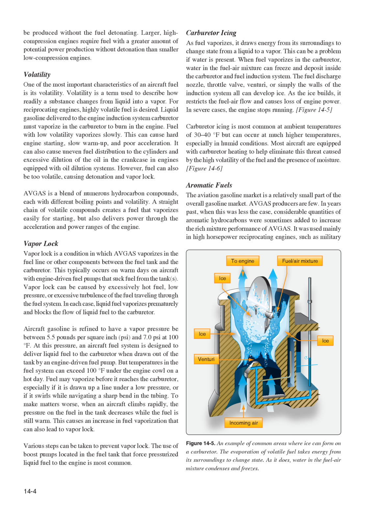Carburetor icing is most common at ambient temperatures of 30 to 40 degrees Fahrenheit but can occur at much higher temperatures, especially in humid conditions. Most aircraft are equipped with carburetor heating to help eliminate this threat caused by the high volatility of the fuel and the presence of moisture.